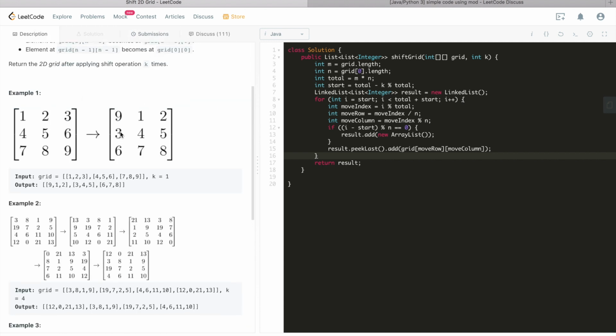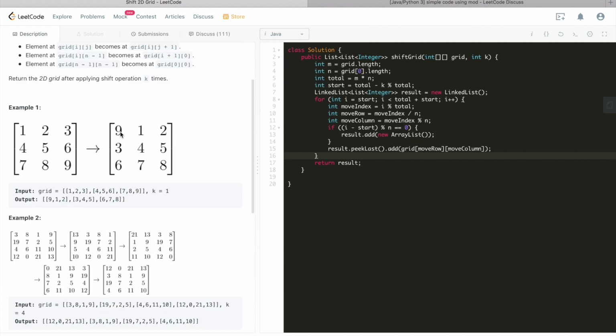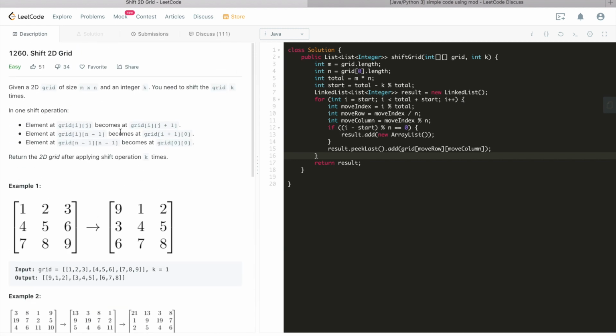All right, that basically concludes the walkthrough of this algorithm. Again, we learned a few tricks or practices or common ideas that can apply: how to flatten a 2D matrix into 1D to help us do the computation, and also the practice of how to convert a 1D array back to its original 2D array. These are very common techniques that we can apply to other similar 2D matrix problems.